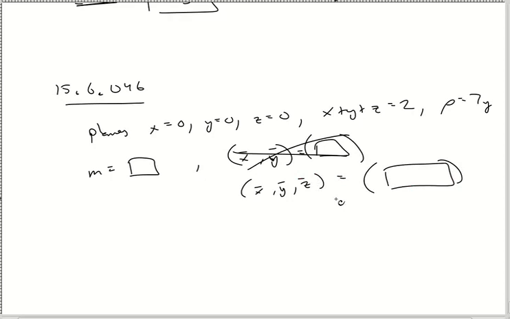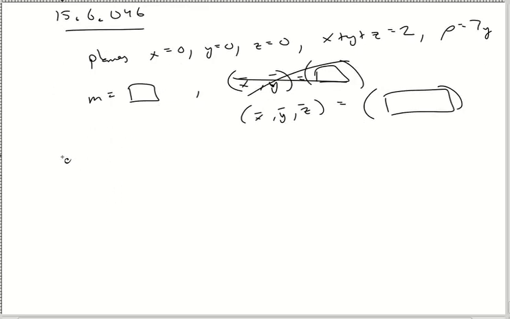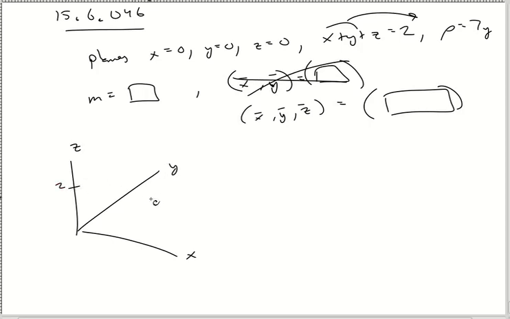Okay, so first off, let's find little m, and then we can use it for the rest of the stuff. To find out what's going on, I really want to graph it. So looking here, we got X, Y, Z. 0, 0, 0 says that it's going to be in the first octant. This plane right here, you could just move these guys over if you want to, but essentially you've got some kind of plane, kind of like we've seen earlier. I think this is a 2, and I think the others are going to be 2s as well, like 2, 2, and 2 essentially. And so it just has some kind of triangle plane right now.